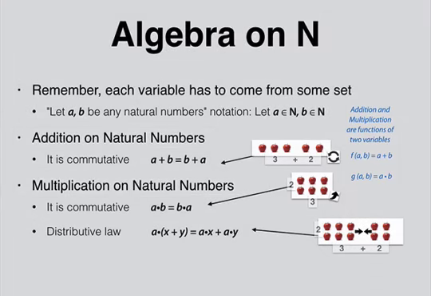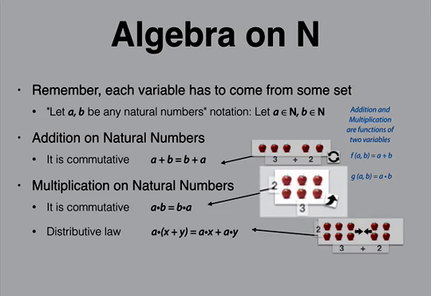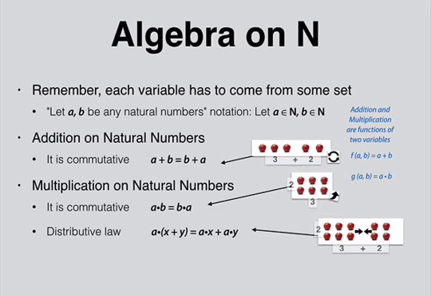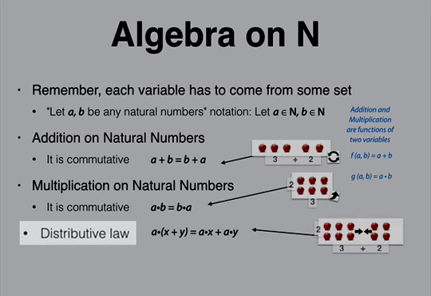So multiplication also has the same property as addition. A times B is B times A. How do you prove that one? Well, here's a graphical proof. You have a rectangle of a grid of 2 by 3 apples, and if you rotate it 90 degrees, you're going to get a grid of 3 by 2 apples, right? Just like that icon says. So you started with the same apples, you ended up with the same, you just move it around. You can turn your head, right? And you can prove it that way. Now, the distributive law is how multiplication interacts with addition. And that happens because multiplication is repeated addition.